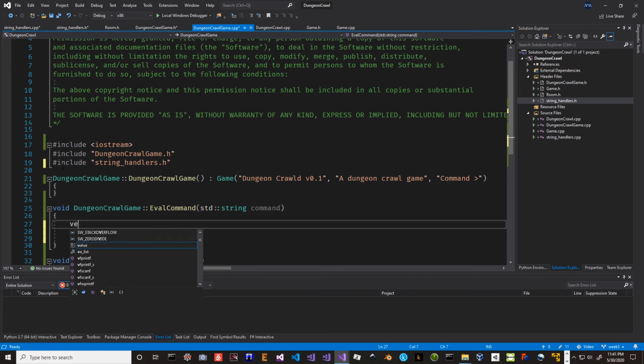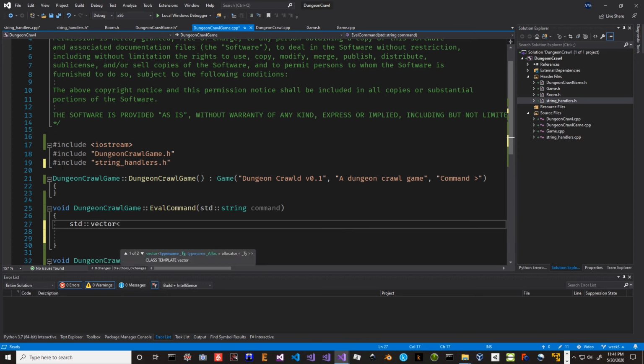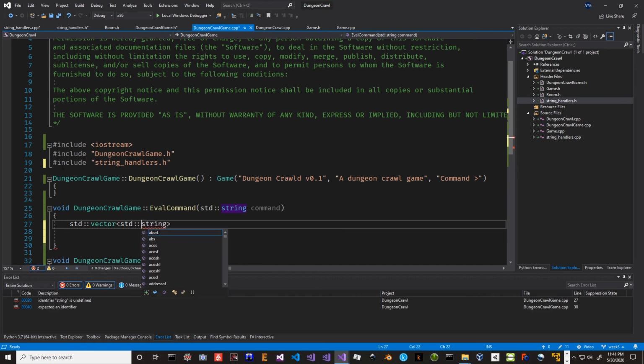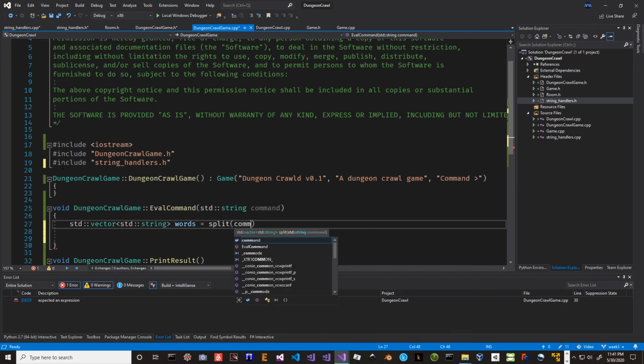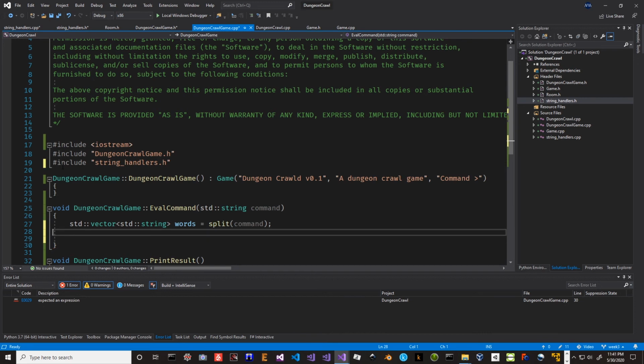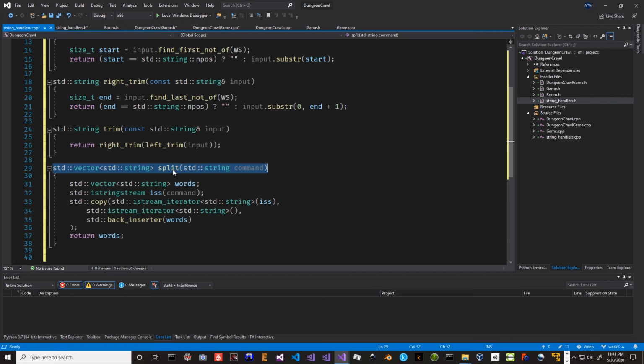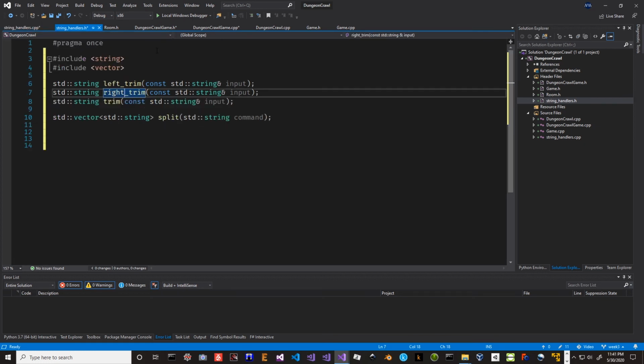And let's go vector of standard string, words we'll call it, equals split command. So that's that split function that we created here. We pass it in the command.